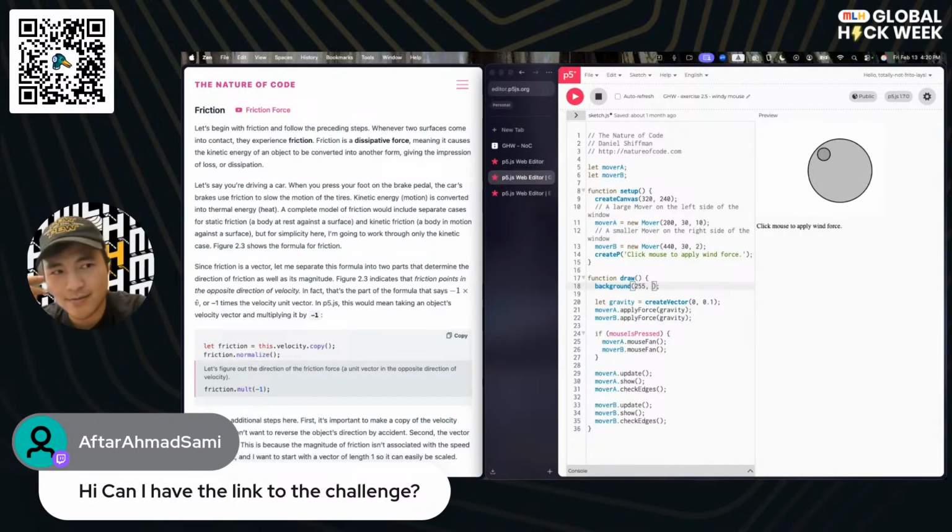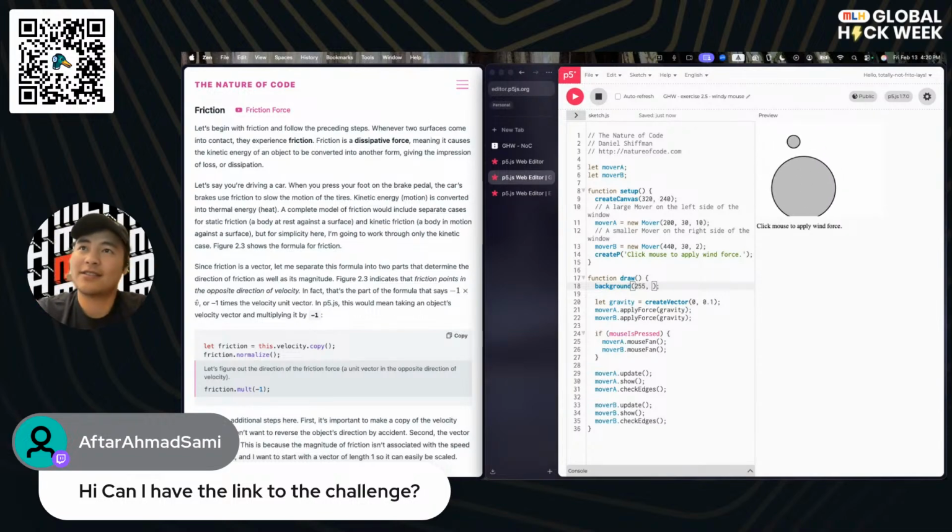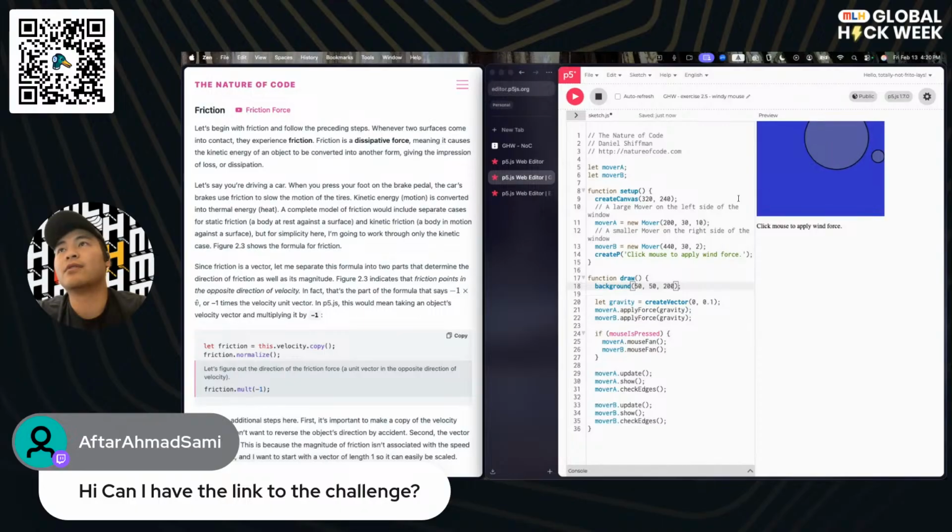Colors in this library, just like in many other graphics things, even CSS, use RGB values. So if we wanted a nice blue value, it starts with red. Maybe we'll do 50 in the red, 50 green, and maybe 200 blue. And then if we run that again, it'll be a nice purple.